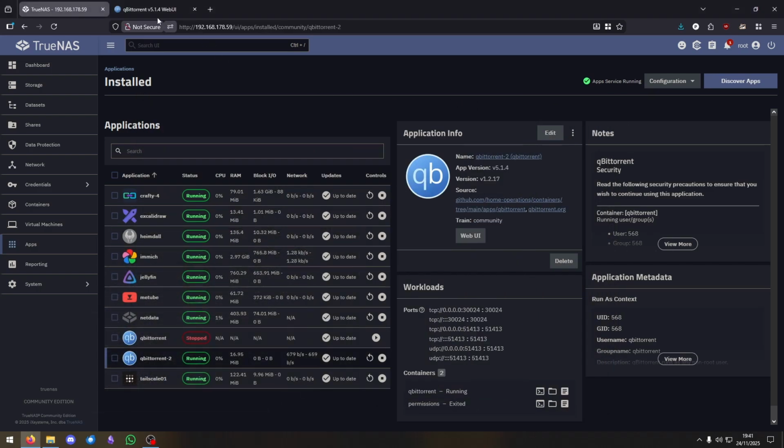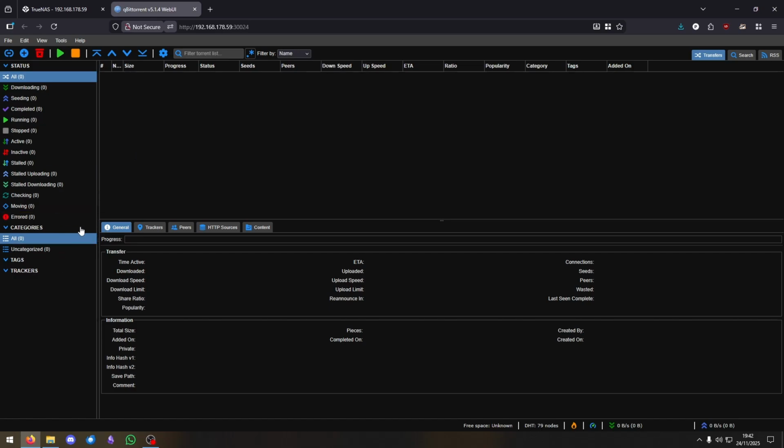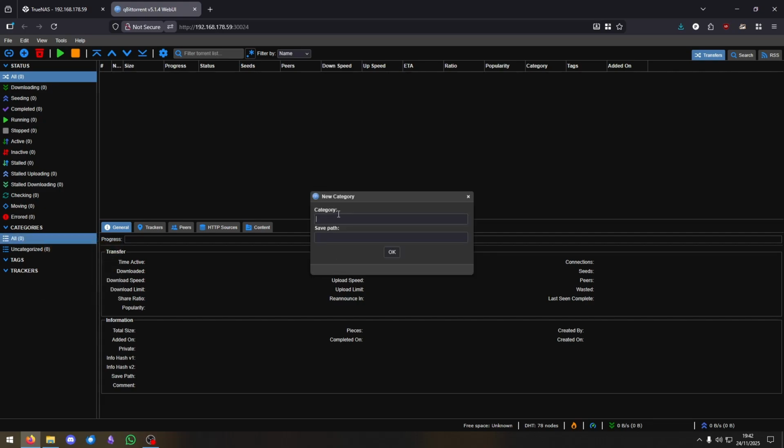So we minimize this, and we go back. Here, qBit has something very interesting, which is the categories. If you right click on it, you can add a category, and the category will be named basically after the type of data you want to download.